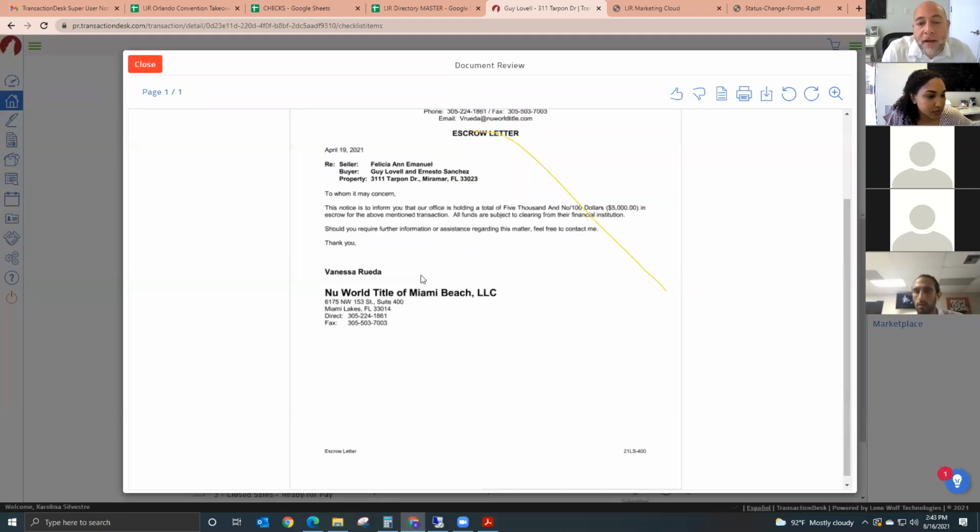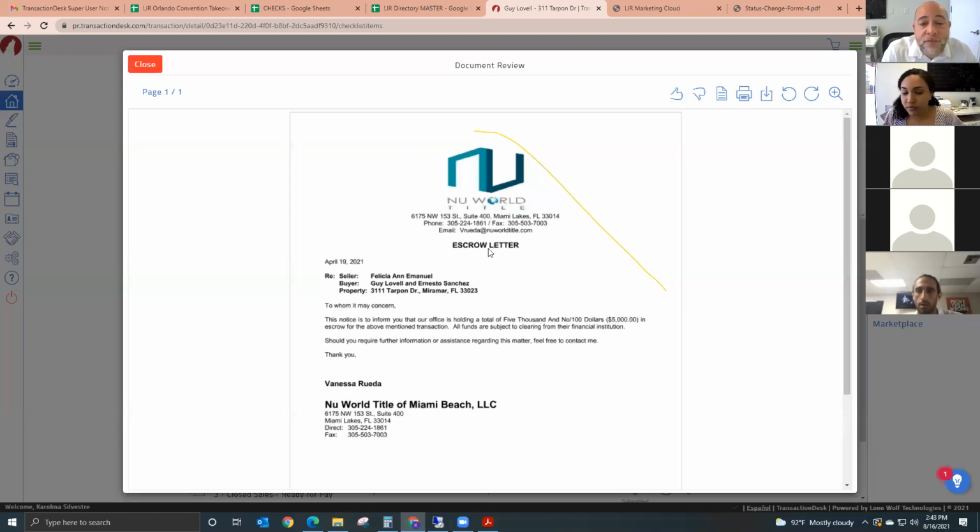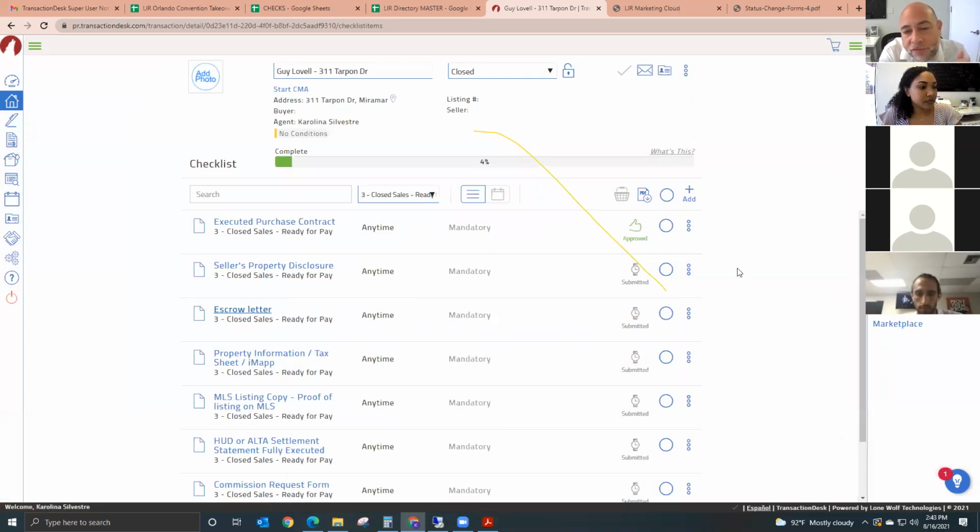Myraf asked if the status change form is the same for properties out of the area. No, it's only for the Miami Association and Broward as well. Any outside areas? Well, if the listing is with us, we're going to have control of it. So you're only going to send us a status change form when the listing belongs to Lifestyle or belongs to you. That's really the only time we're going to fill it out. If you do have the listing and it's out of the area, and you have it with our MLS, we will need to update our MLS. So yes, a status change form will be required.